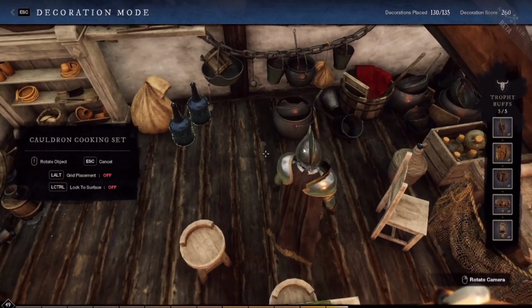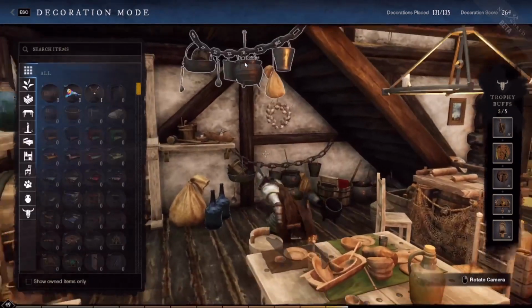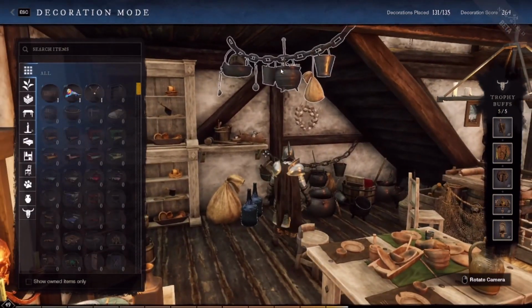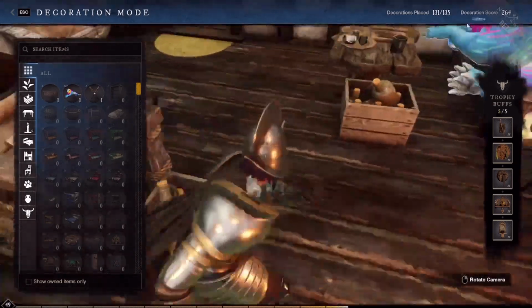Those are alright. These are definitely clipped through the wall because that's where I put them, but I'm not really sure what you're supposed to do about that otherwise.